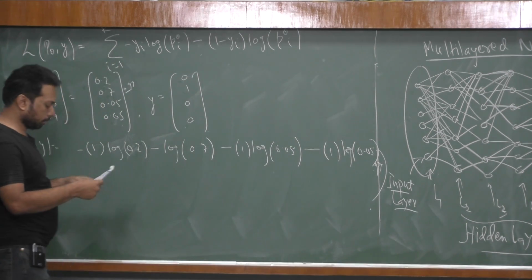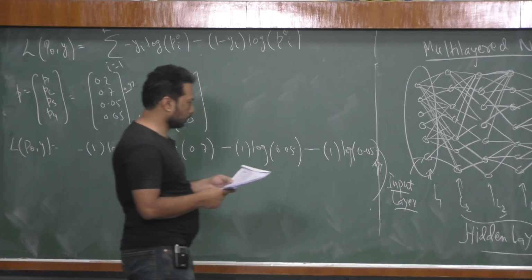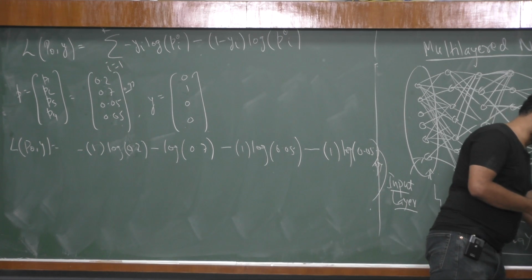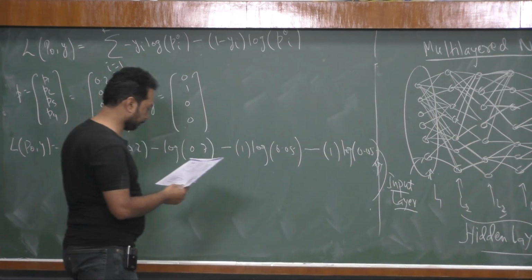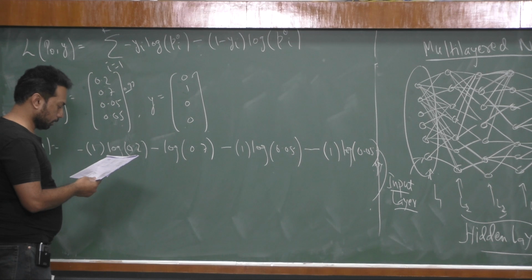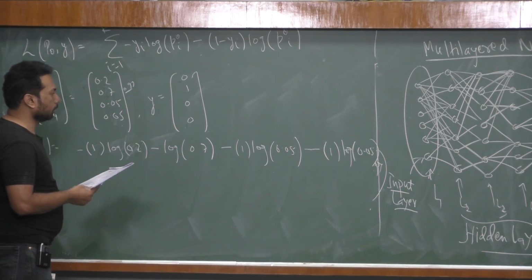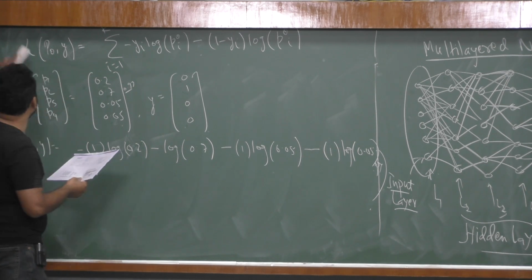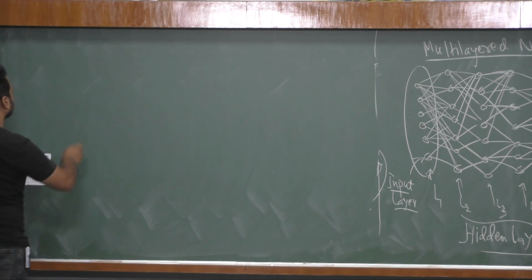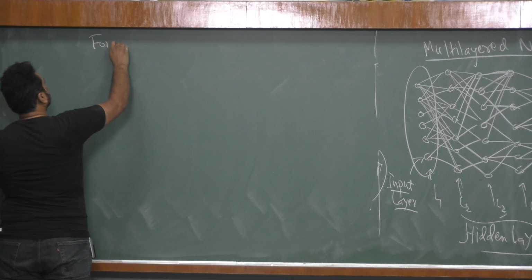Okay, so these are the basic ideas behind artificial neural networks. And then a deep neural network's computations can be written in terms of a for loop with some proper notation used. So I will do that now. The forward pass in a neural network can be defined like this.